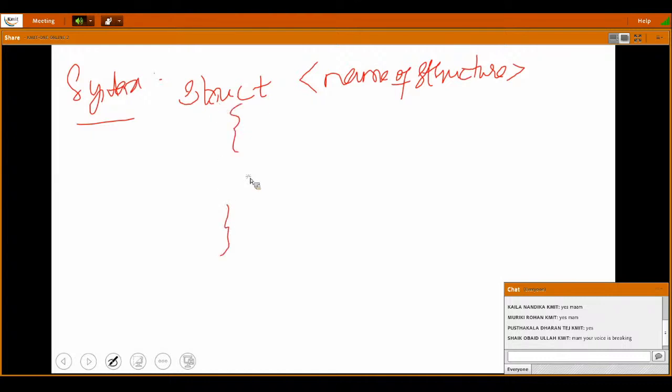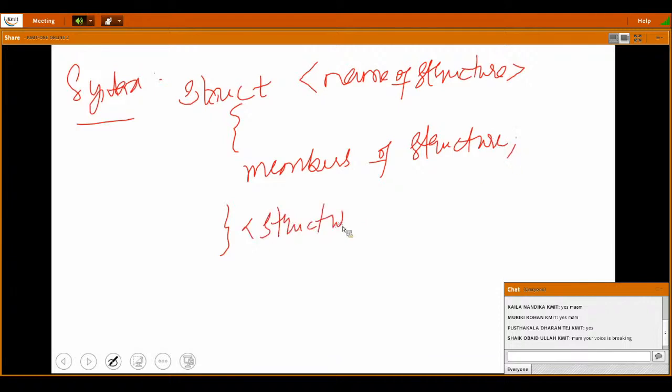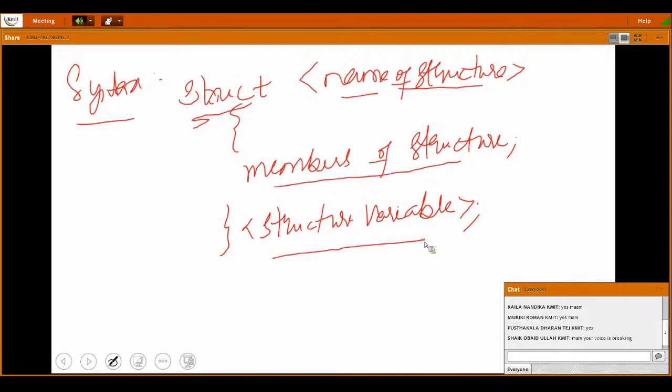Under this you have the members of the structure, and then you have the structure variable. This is your basic syntax of a structure. Under this structure, you'll have members of the structure and you'll have a structure variable.